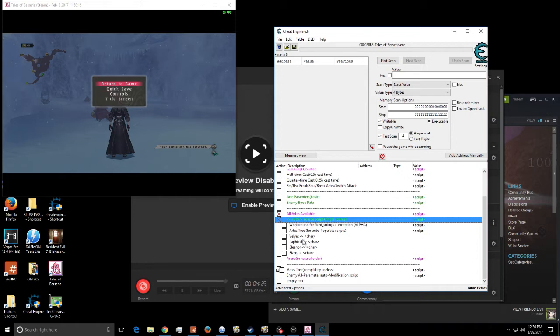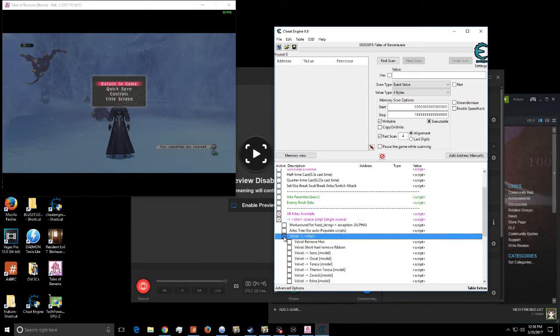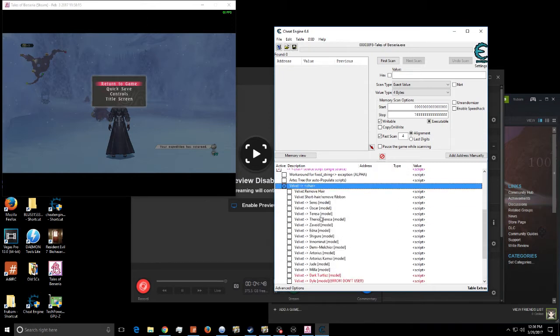Currently, you have 4 characters. These are 4 characters that you can change into a particular character, or you can use the model code for. For this particular tutorial, if you will, we're just going to use Velvet. If you want Velvet, you click on the Velvet box. It gives you a list of the characters you can turn into. Dart Turtles and Dial is not available at this particular moment, so don't really mess with them. That's why it's in red.